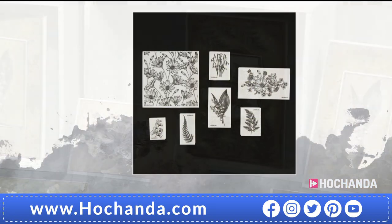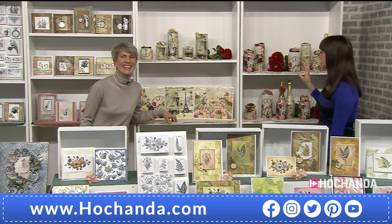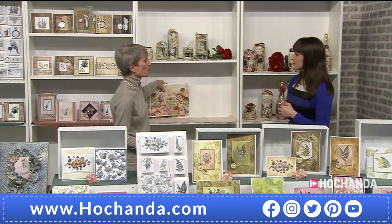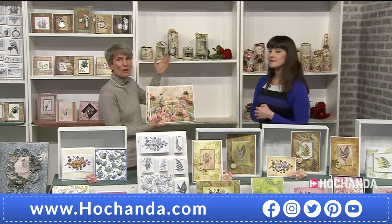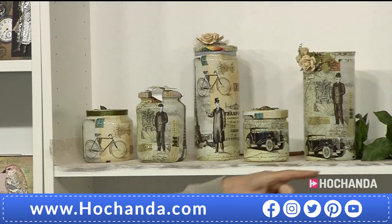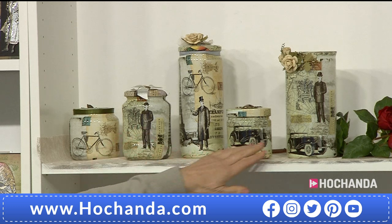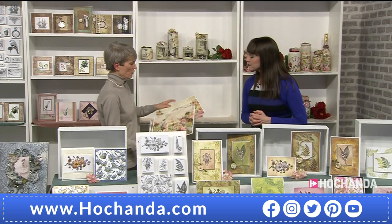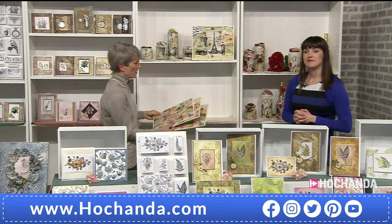And it wouldn't be Le Blanche without the shrink sleeves! These lovely shrink sleeves — this is upcycling. We had this kit as an ODS two months ago. For every common jar you have these designs: we have the brown one with a gentleman, and we have one with roses. We have five different designs — some are designed for bottles with no flower design on top, because otherwise it shrinks too much around the neck.